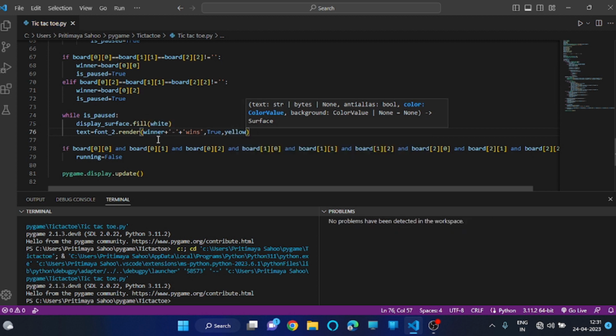Here it is our entire string which shows who won the match, and this winner carries the value of the winner player, which may be X or 0.